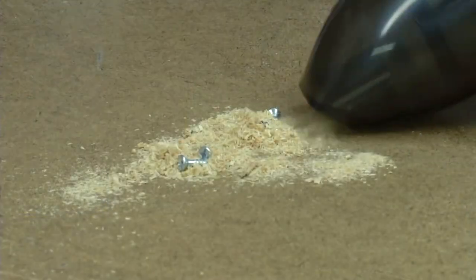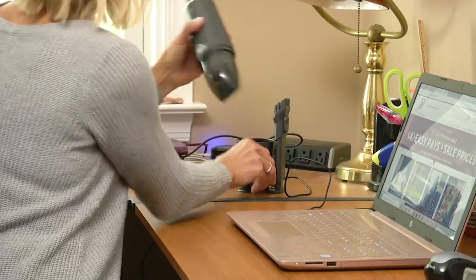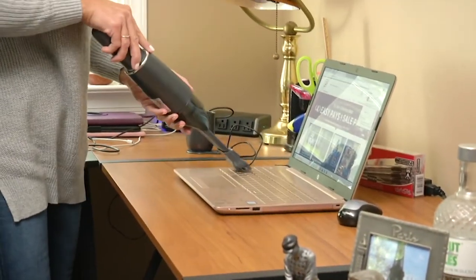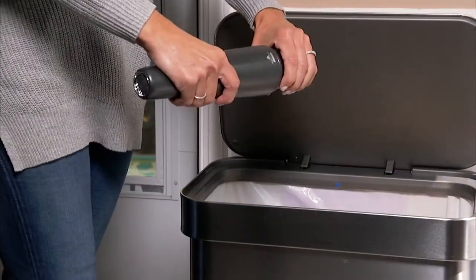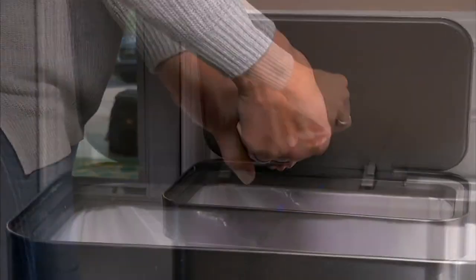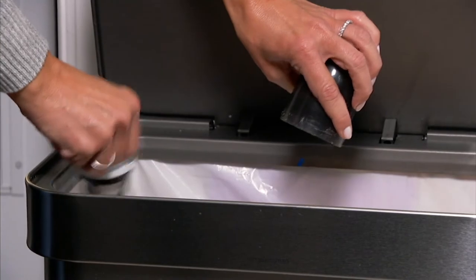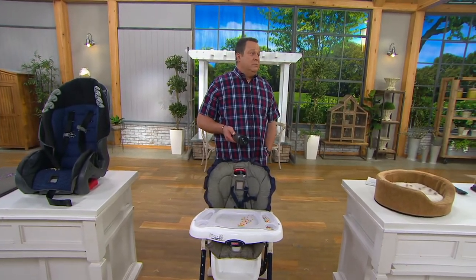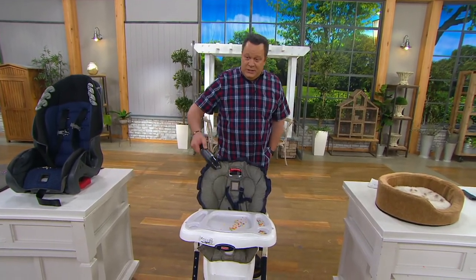That is my own workshop — if you have someone in your house who is handy or does woodwork, this can pick up sawdust all the way up to screws. You take the big 20-pound guys out once a week; how about you take the 1.37-pound guy out once or twice a day? And if you've got little ones at home in a high chair, you know what I'm talking about — messes and cereal. I've seen little ones wing cereal all the way across the room.